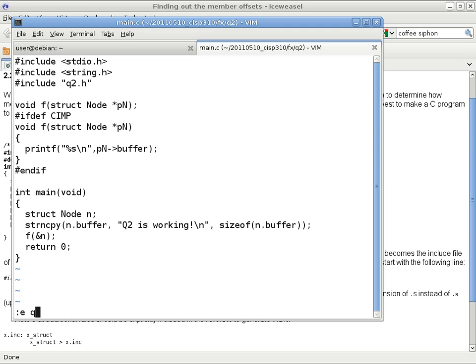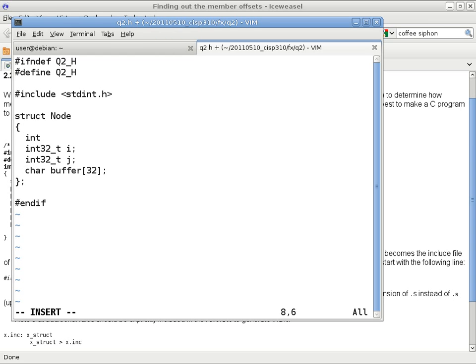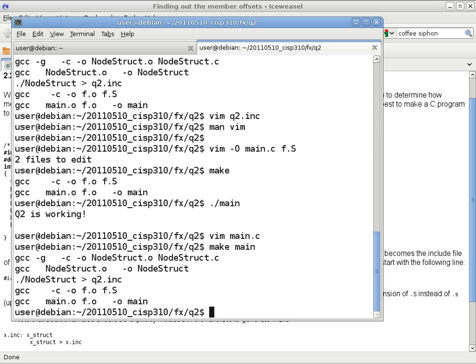Any other questions? So let me show you the other things that I would do in order to grade your exam, because what I will do is change q2.h. So I will change q2.h by moving buffer into here and possibly adding some other stuff, like int64_t x here. Okay. So I will change the structure of node, but making sure that buffer is still there and it still has at least the same length as before. If I do this and I say make main, it should automatically, you really need to take a look at these commands here to understand how it works.